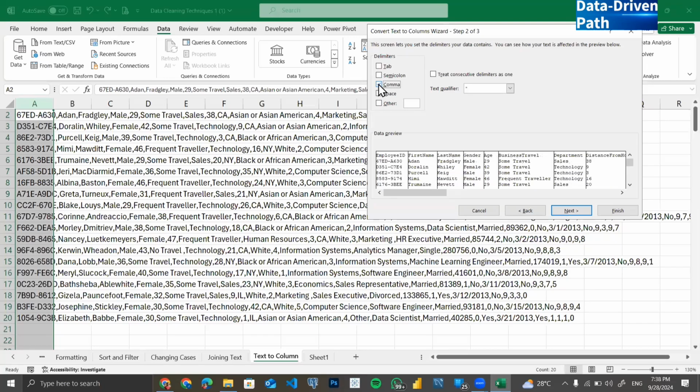I will tick comma. As soon as I tick comma, do you see my data preview pane? It's telling me that this is how your data will look once we are done. Now you can see that it is in different columns. What if I untick comma? It goes back to normal. But once I tick comma, what this is saying is that anywhere you see a comma, split the value before it into a column and the value after it into the next column.